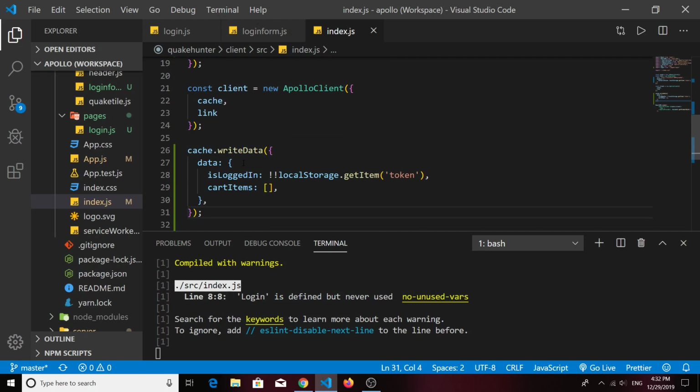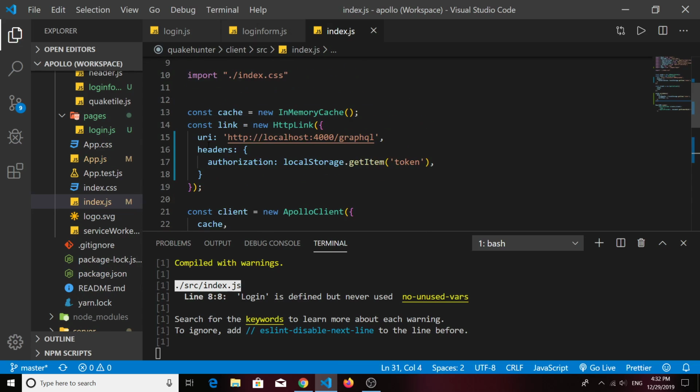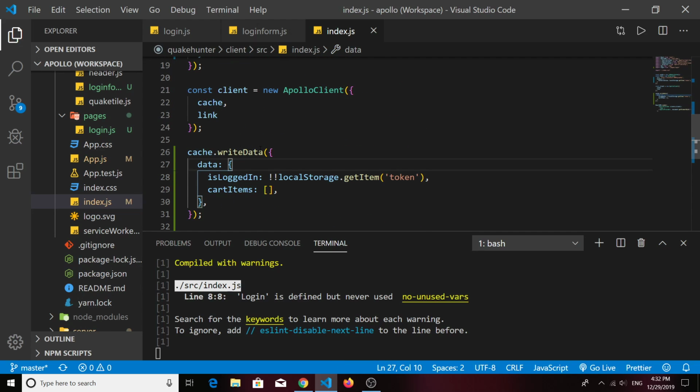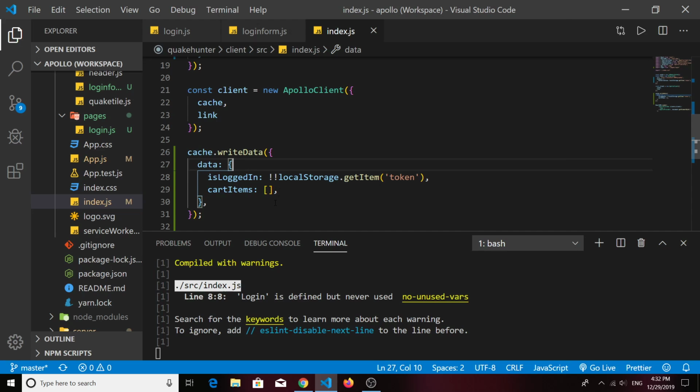And what this does is it actually allows you to, just like before, write data to the cache. Right. So before in the login page we used client.writeData, and this time we're just directly accessing the cache because we have it here. All right. So we use the writeData function and we create this data object. Right. It'll have the isLoggedIn field.